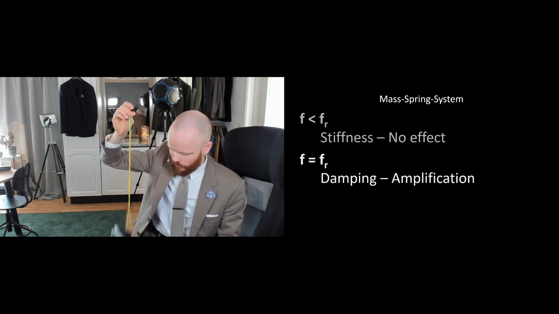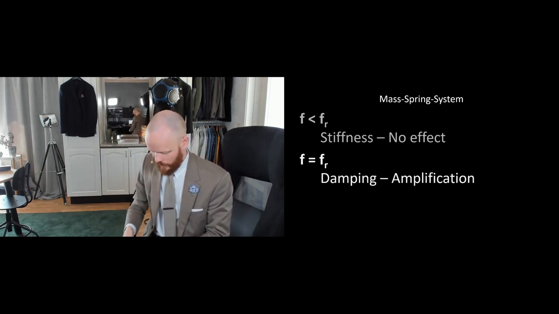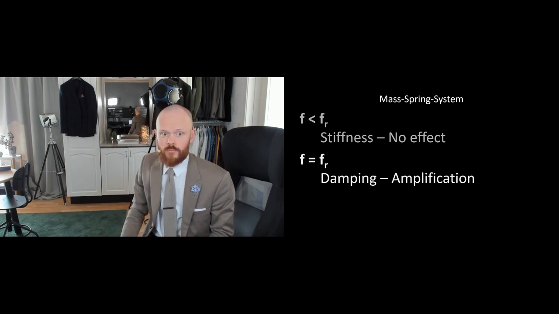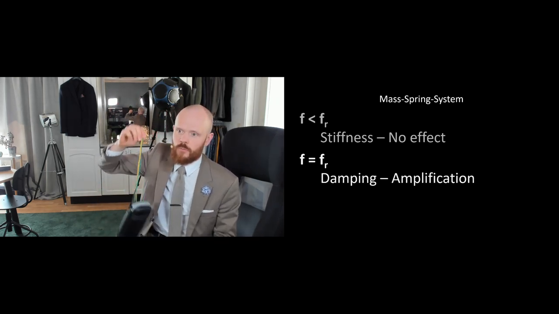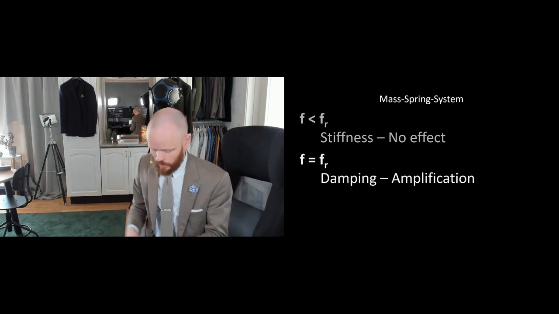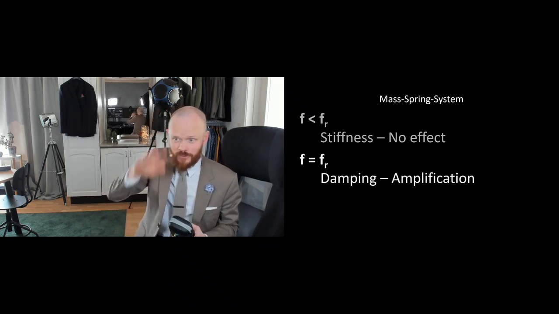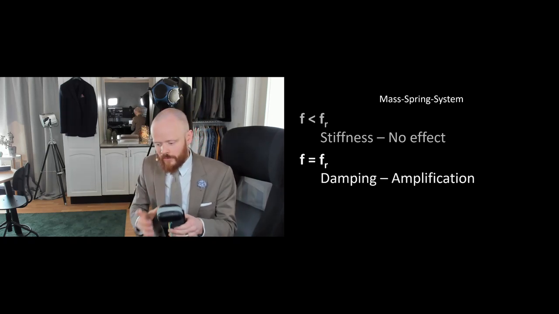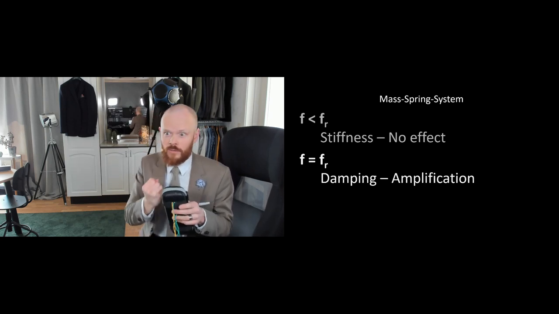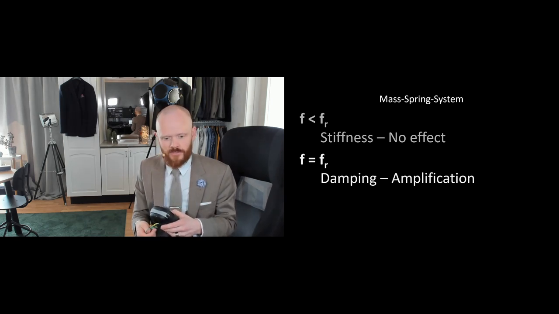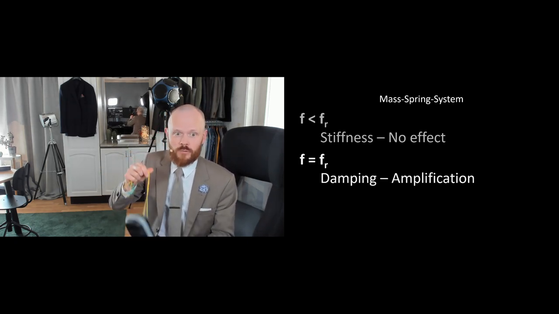And the only way to reduce this movement is to introduce some kind of damping, to damp this system. If we were building a wall, we would add mineral wool to the wall, because you still have the resonance frequency, but at least you can dampen it. And it's the same thing with a car. If you look at the suspension on a car, it's not just a spring, because then it would be bouncing like crazy. You also have this cylinder with a spring, which can have some kind of oil in it, and the viscosity of the oil affects how fast this can move. And that's a form of damping as well.